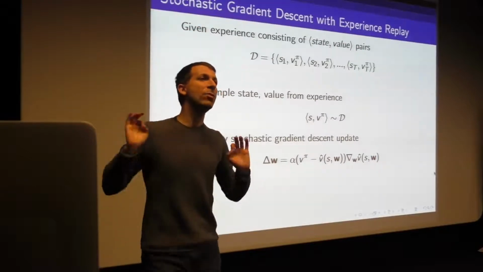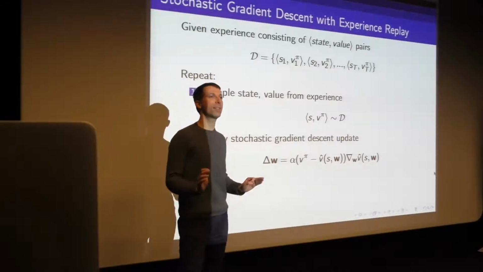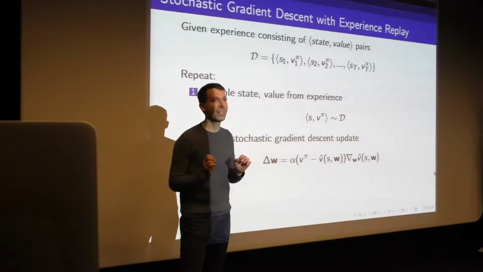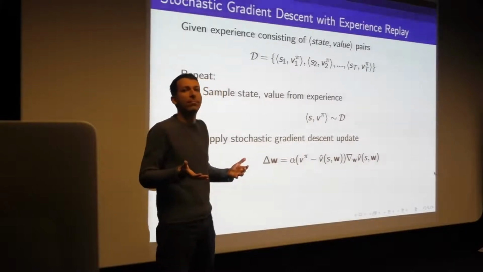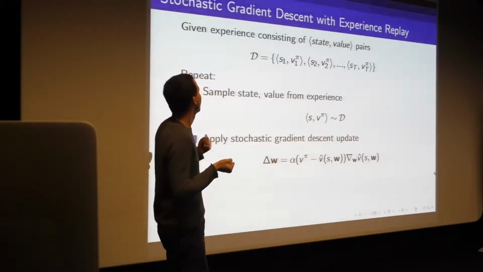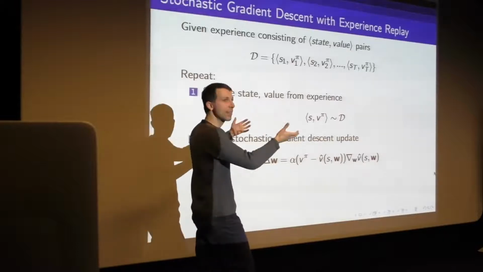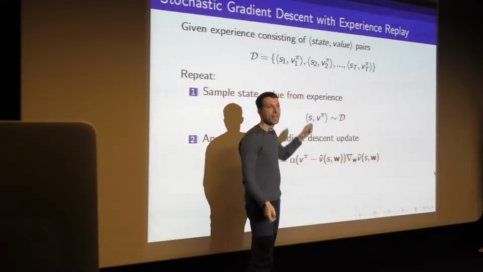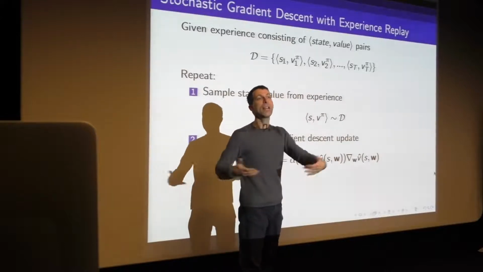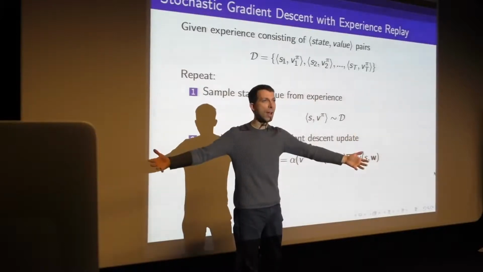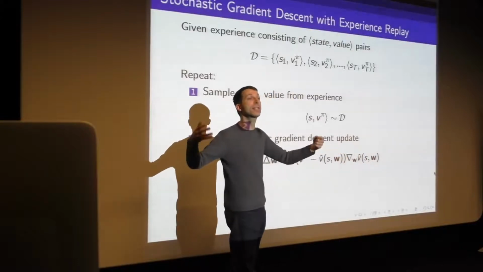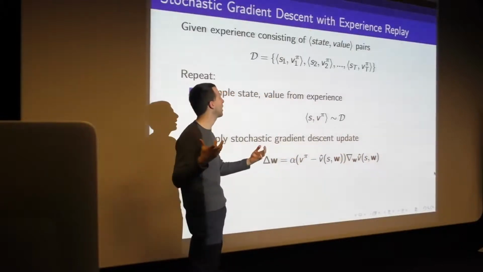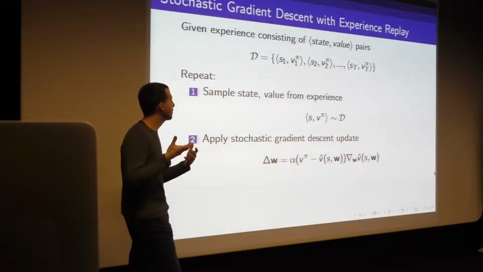And it turns out there's a really easy way to find the least squares solution. It uses all the methods we've seen so far, and it's just called experience replay. All it means is that now we make this data set a literal thing. We actually store this data set. So instead of throwing away our data, we cache it. We make our training set an explicitly stored object. We have some experience replay memory.